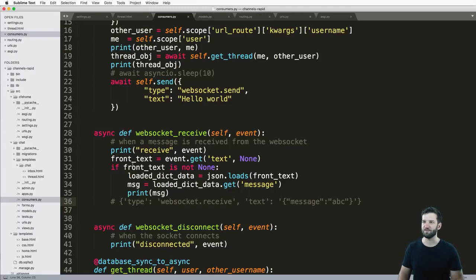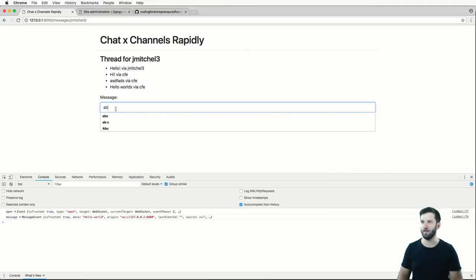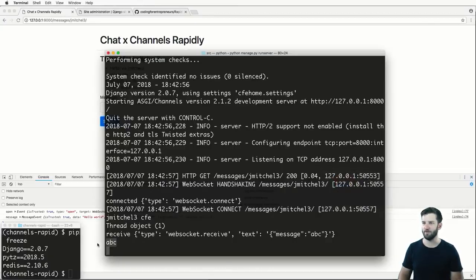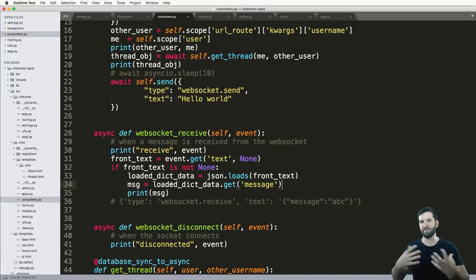And you might get in this habit anyway, because if you want other fields at any time, you could just quickly add it and not have to change too much of the back end. Okay, so we've got our printed message here. It should now absolutely work. So I do ABC, hit submit, and we should just see ABC here. And we do. So we received it, and we see ABC is working. Cool. So now we have that message.